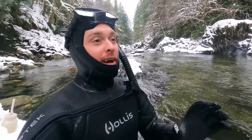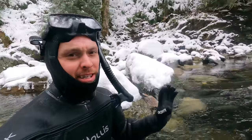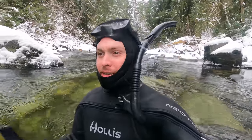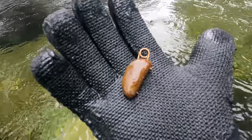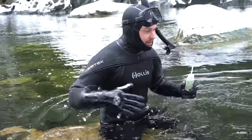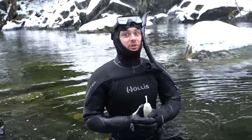I just spotted something big — unfortunately it's not gold, but there could be gold underneath it. It's a really big old fishing weight; I've never actually seen a fishing weight here before. Too bad that wasn't a nugget — that would have been three or four ounces. There are a few crevices I can see right here up along this bank, hopefully holding gold.